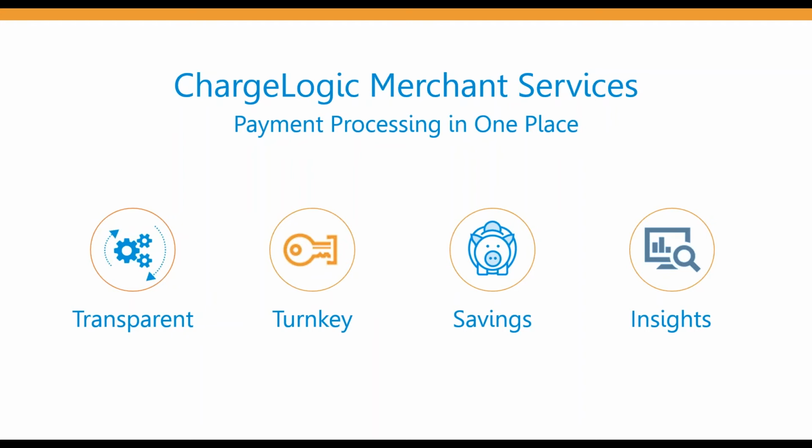So you can look up validated payment applications. You can type in our company name, and you will find our listing there. And it is something that is ongoing. We're always having to update this with any new releases or on a scheduled date. So again, that's how we try to stay ahead of the curve.